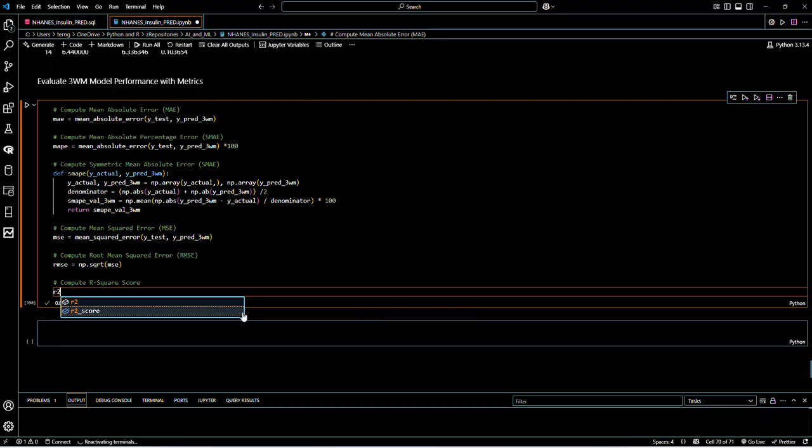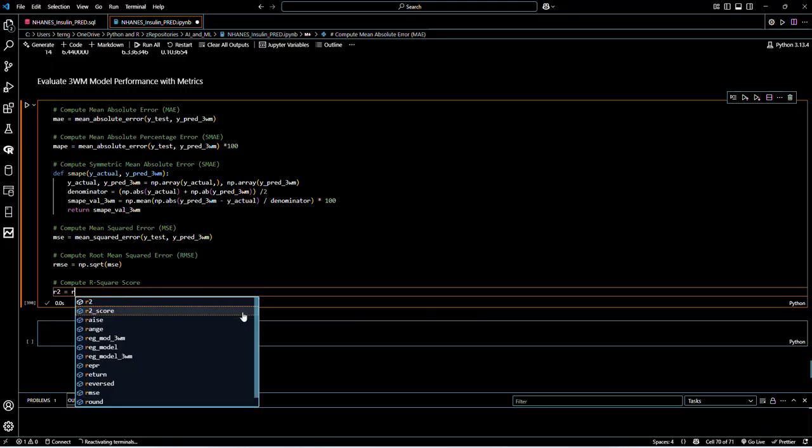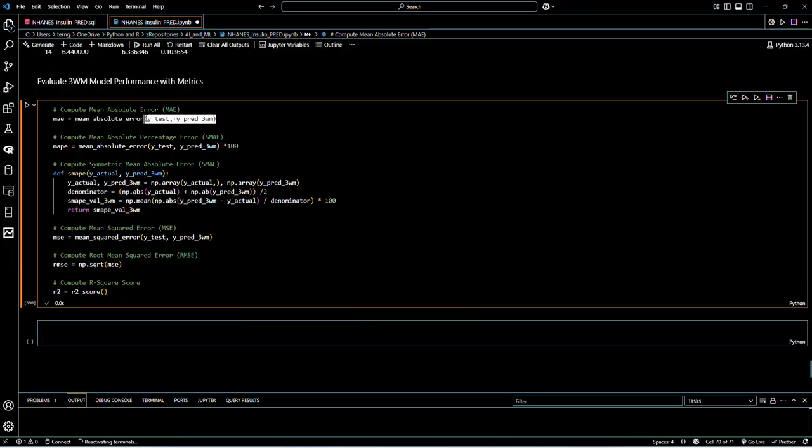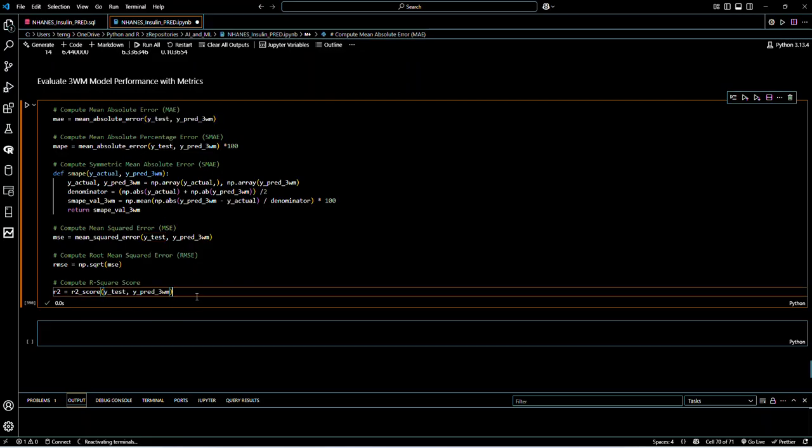That's R2 score. Now the second one is in order, and then y test, just copy that here. Good.